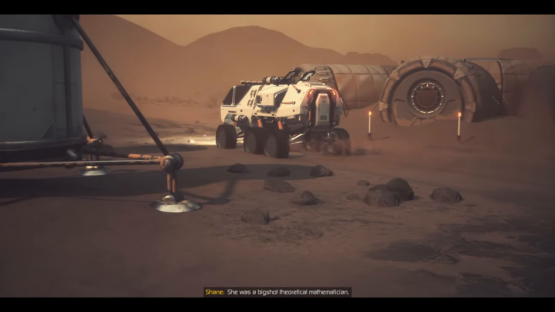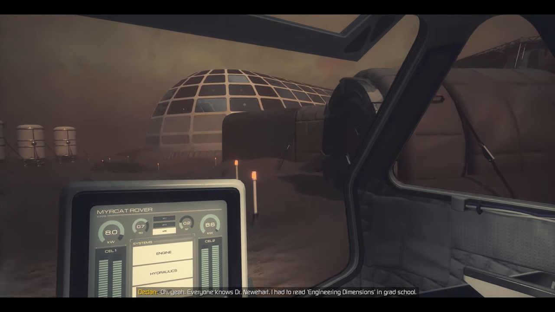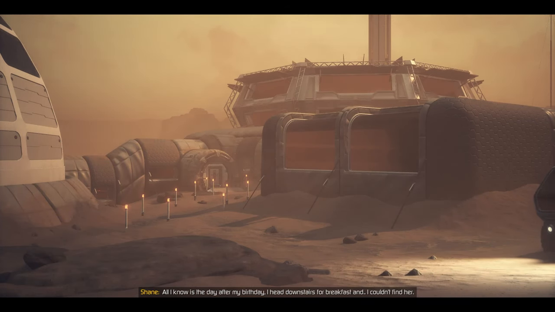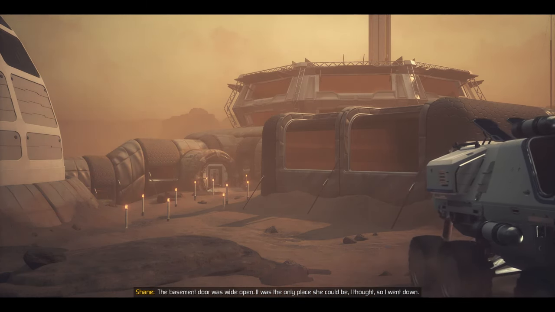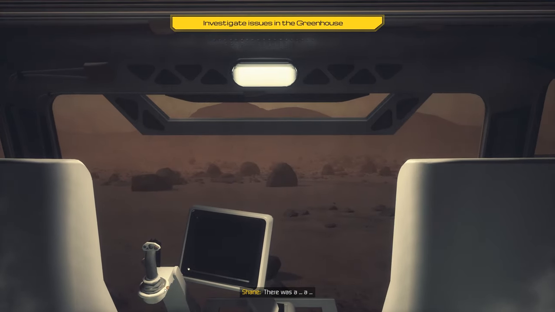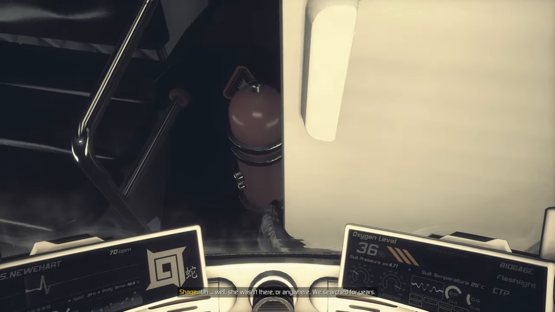She was a big shot theoretical mathematician. Oh yeah, everyone knows Dr. Newehart. I mean, I had to read Engineering Dimensions in grad school. All I know is, the day after my birthday, I head downstairs for breakfast, and I couldn't find her. The basement door was wide open. It was the only place she could be, I thought. So I went down. There was... she wasn't there. Or anywhere. We searched for years.